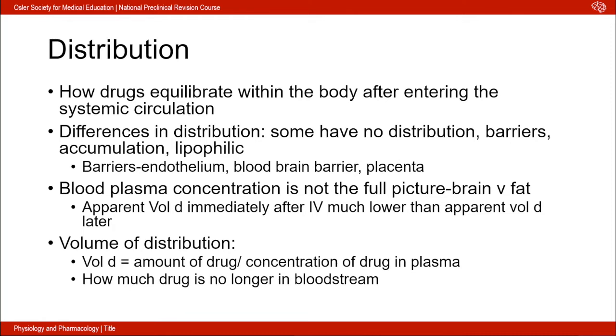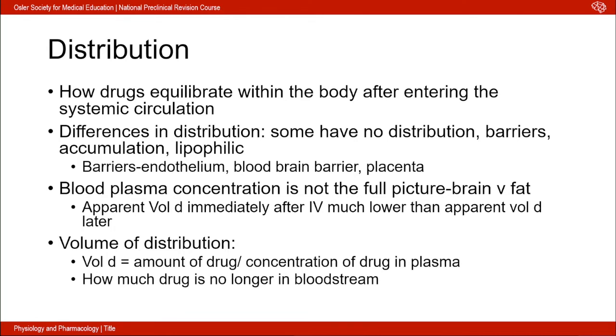So in terms of exploring the barriers, some examples of barriers drugs often have to cross are the endothelium of blood vessels, the blood-brain barrier, and placenta. And both the blood-brain barrier and placenta are important to remember in certain groups of patients. So in terms of the blood-brain barrier, I'm sure you guys know, it is a tight barrier in the brain. And the barrier function of this changes in the case of meningitis, which is where you can use certain antibiotics and not others. And similarly, whether a drug can go through the placenta affects whether a drug is safe to take in pregnancy or not. So this is a factor that we consider.